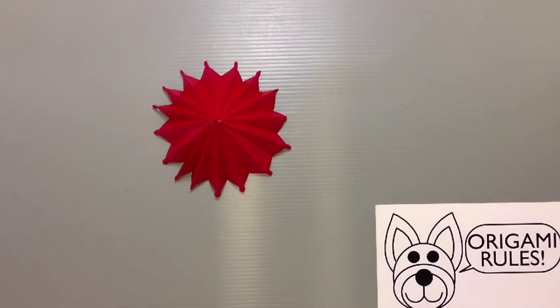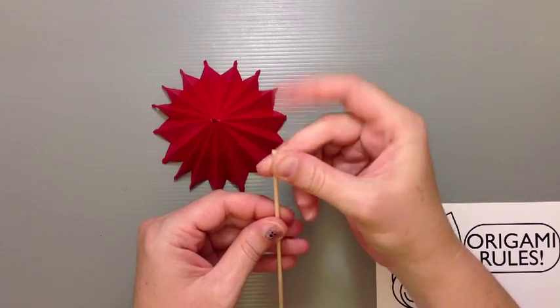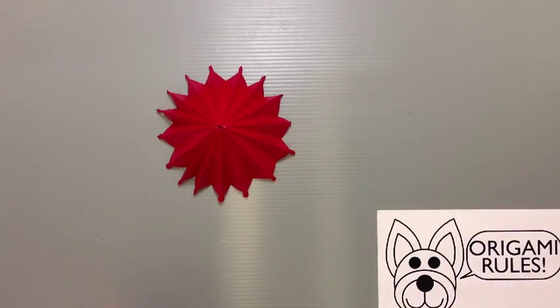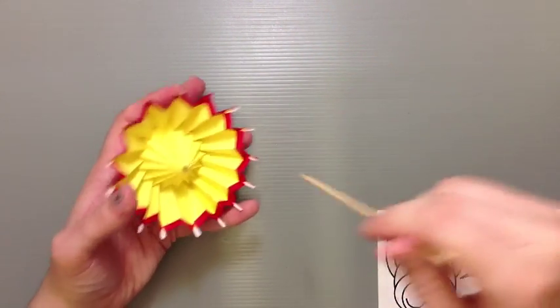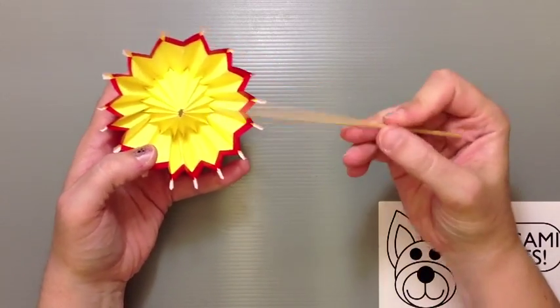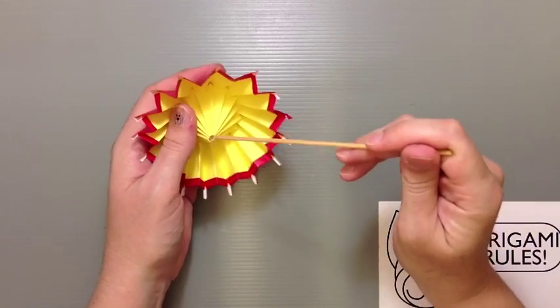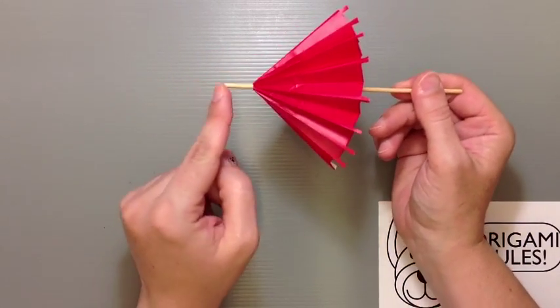So put that to the side. Now I'm going to take my umbrella and the little stick that I had, and I cut off a little of it because it's just not such a good idea to have such a sharp point at the top, because you're going to run into the problem of it accidentally poking through everything when you're done, which is heartbreaking after doing all this work. So you just want to smooth it out and cut off the tip if you've been using something sharp like I did. Now I'm going to start off by putting it through here, and then you'll see you can get it to come out at the top here.